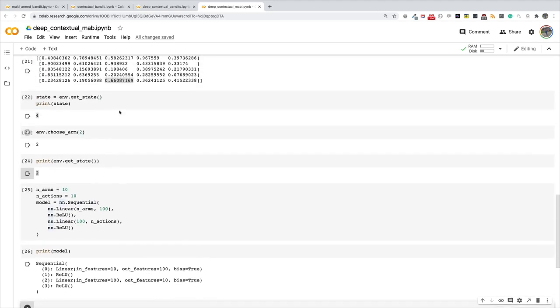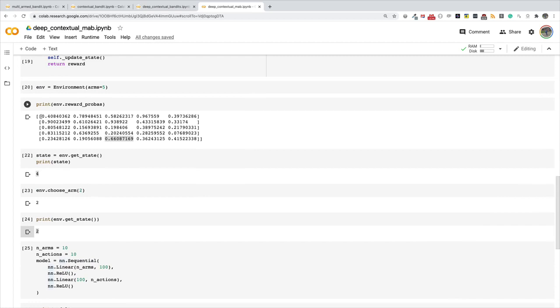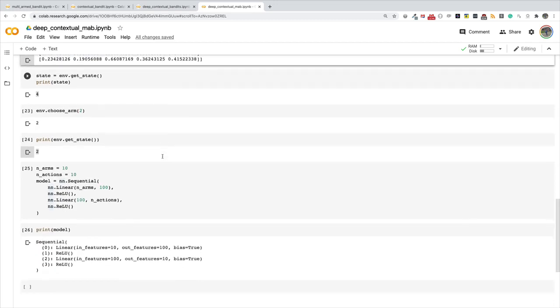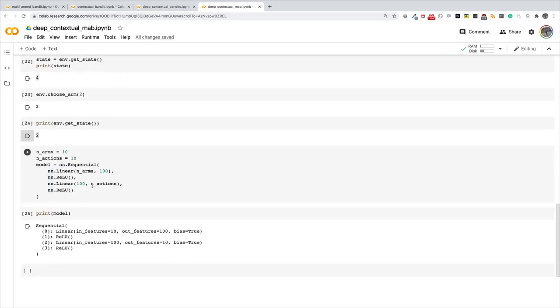So what the neural network is going to do is come up with a vector that looks like this, but the content of the vector is to be interpreted as the reward you will get for taking any action in that particular state. So when you have 10 actions, the vector is going to be made up of 10 items, and each index is going to be the neural network's prediction of the expected reward for taking that particular action in the given state.